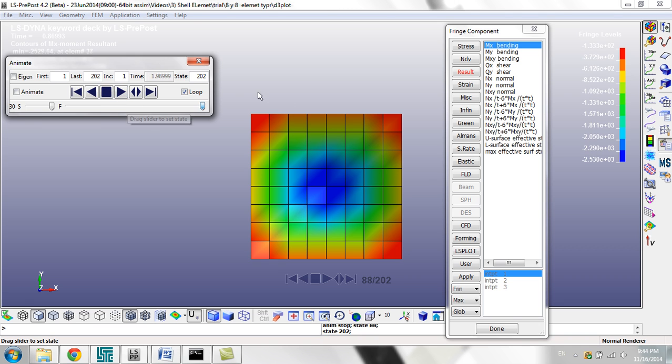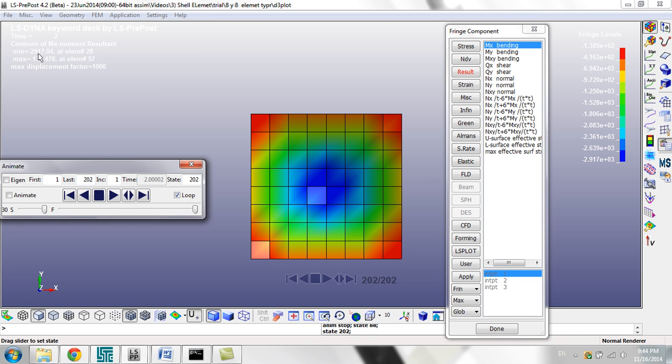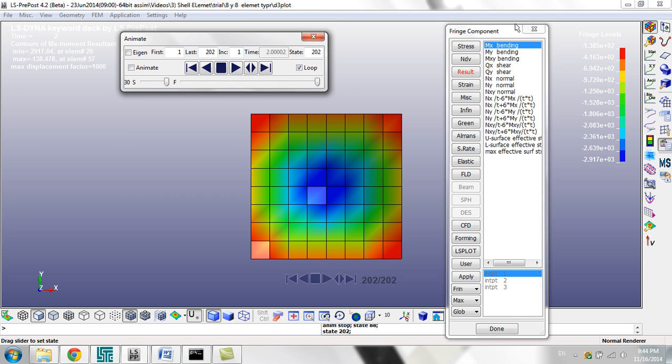If we stop it at the end of the run, we can see that it increased by about 100 newton meter, but it almost gives us very good results. So this is very good, that we have run the model in a shorter time using another element formulation, and we can save time using that. So picking the right element for your model is very important. You have to choose which element you want to pick according to the time you expect the model to run and the capacity of your PC.